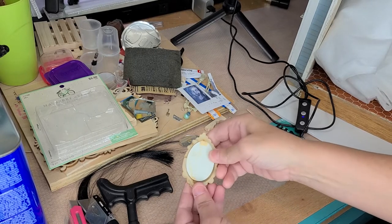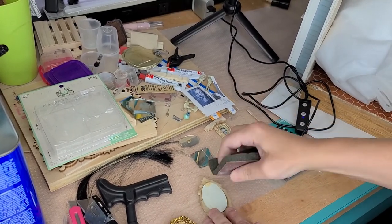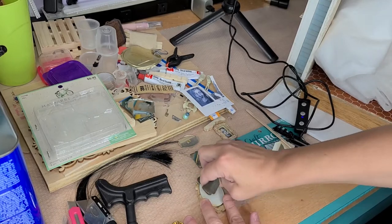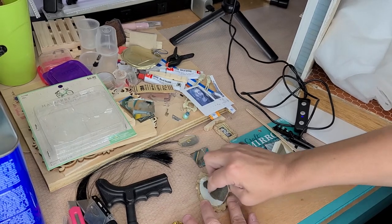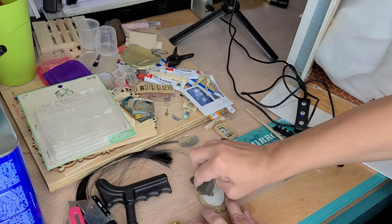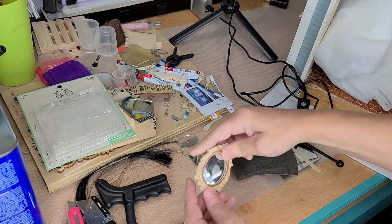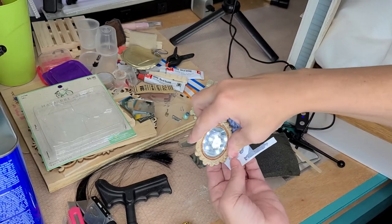Okay, so the first thing you need to do is peel off the fuzzy backing if you have it, and get yourself a coarse piece of sandpaper, and then you're just going to sand it, and keep sanding it over and over again until you start to get that etchiness in it. Now, you can do this on a sander if you're very careful. Sand it in various locations to give that effect of the middle being seen, but on the sides don't sand as much. And you can start to see where there is light coming through.